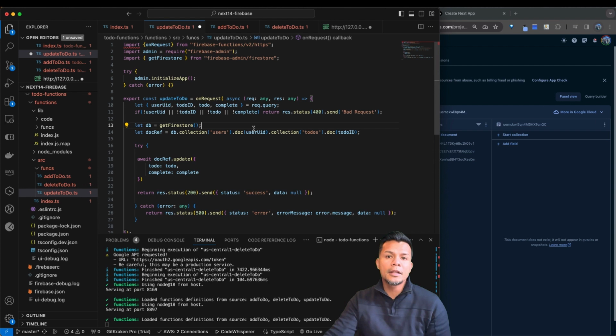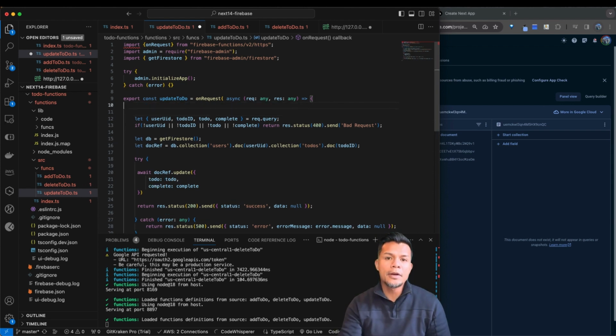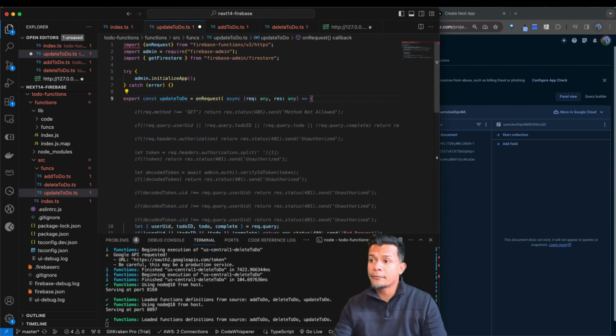But another thing that you probably want to do before launching this into production is that you probably want to check that your user actually exists. Now, I'm not going to do that here, but that's probably best practice within any API and application that require access to the database. So prior to any of these, right at the top, I'll probably check whether the user actually exists or not. The nice thing is Firebase does provide that for us very easily.